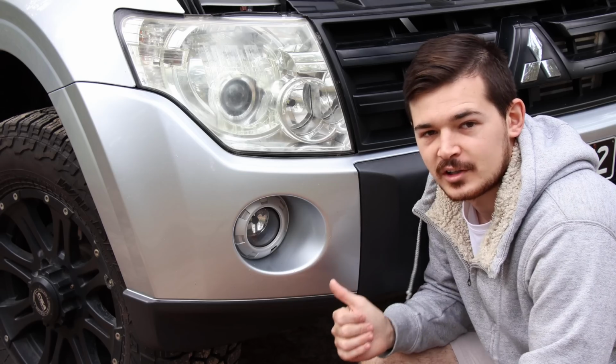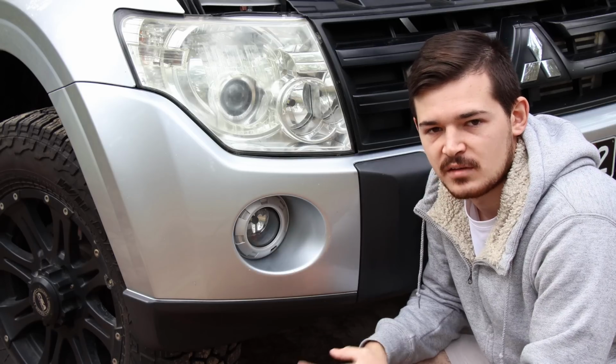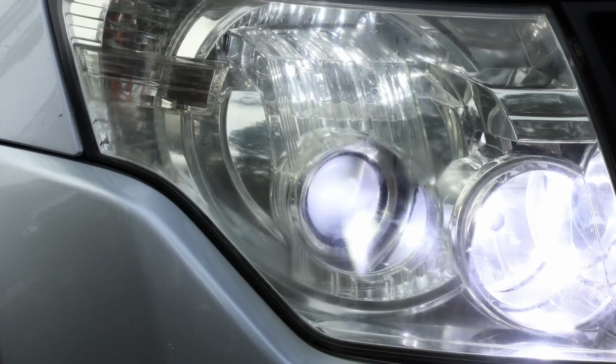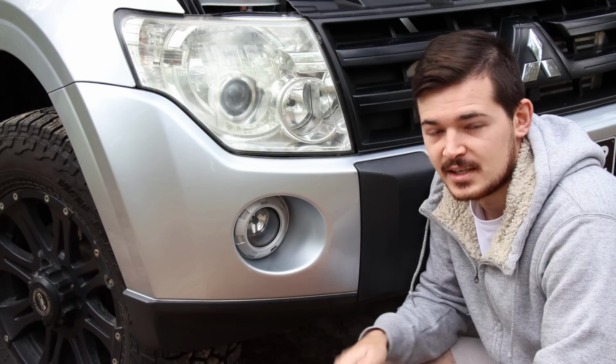Like I said, for the fog lights, it's exactly the same as the low and high beam in the headlights. So definitely make sure to grab 3 sets if you just want to do a full LED conversion. That way, everything looks the same and it's going to have the same brightness as well. So it's going to look really good at night, as you will soon see in the videos.